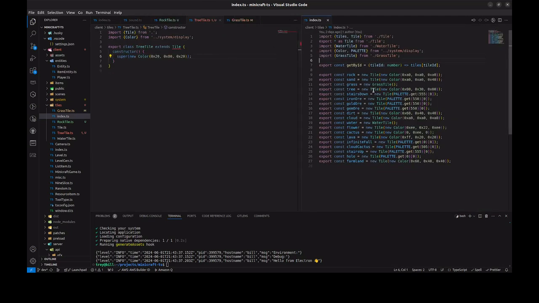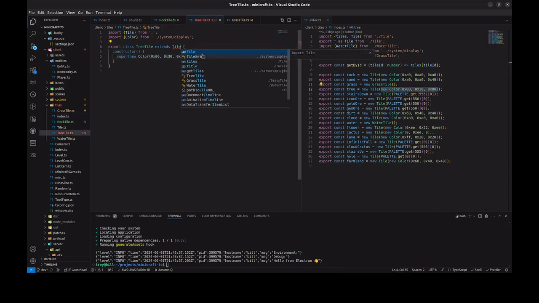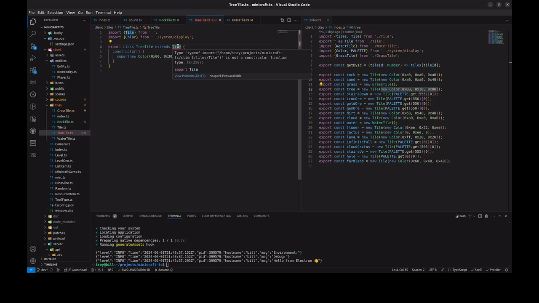For trees, that was down here. What's that missing? Let's see. Type is not a constructor function. Oh, for some reason that tile import isn't importing correctly from the index file, but that's okay.